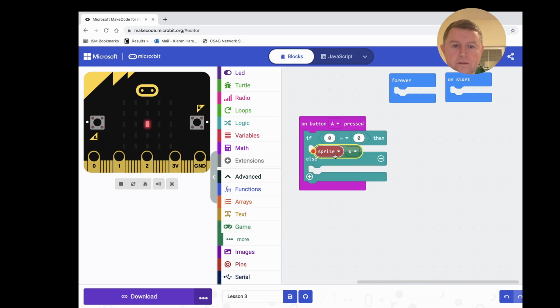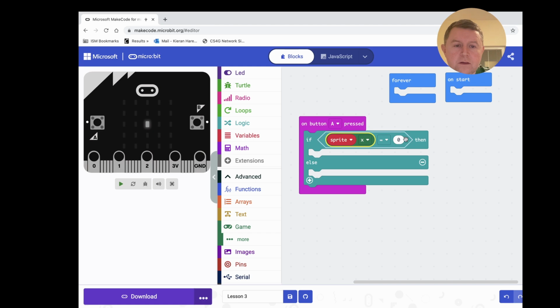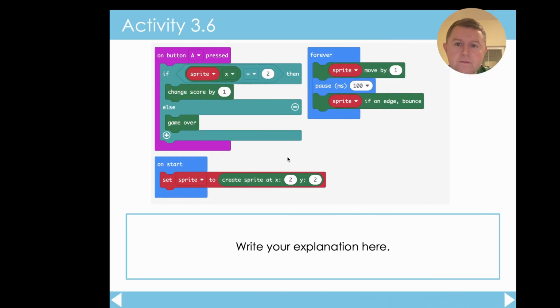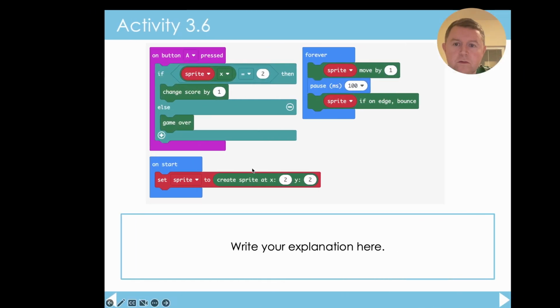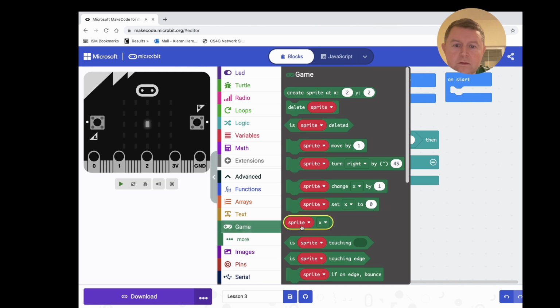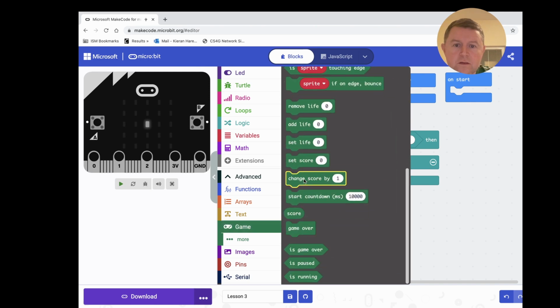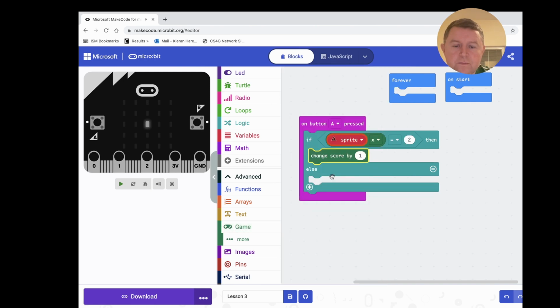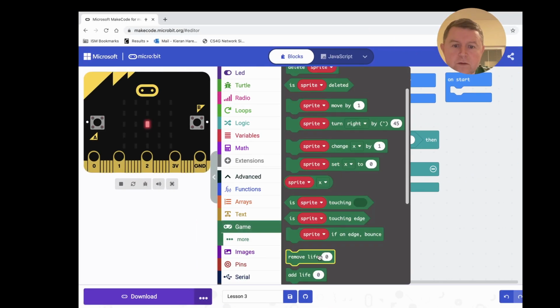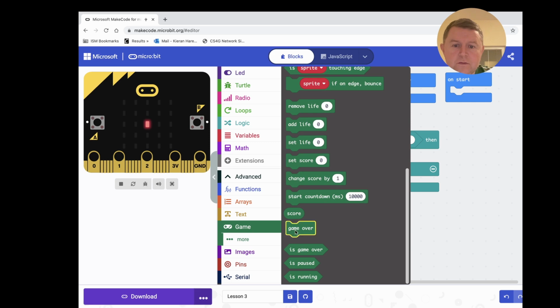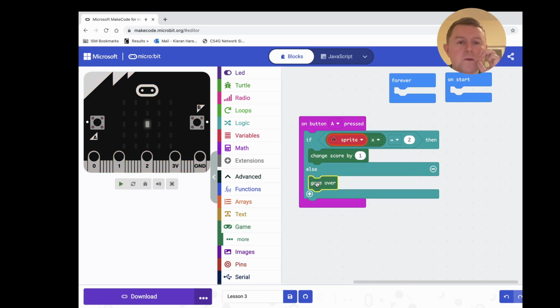Here it is, yeah, and it should be set to 2. Okay, change the score by 1. So yeah, so down to game again. It should be change the score by 1 here. Else game over. So let's do that one. Down to game again and find game over. There it is. Okay.